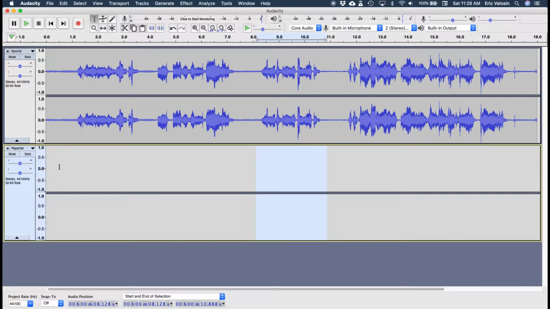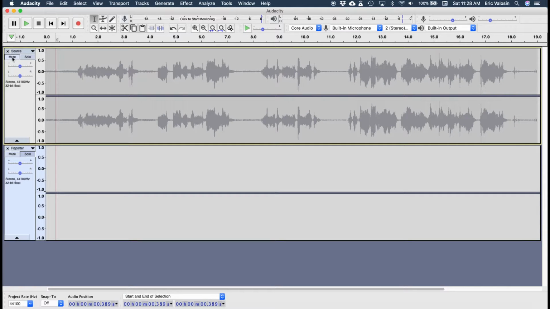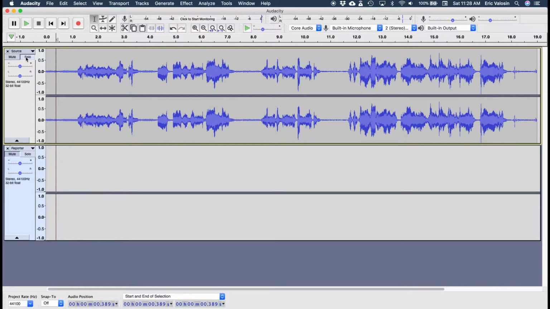And now if I were to start recording on this track, I would hear this playing back as I recorded, which will ultimately end up in this getting recorded in this track as well and create a feedback loop, and that's no good. So unless I'm using headphones, I will probably want to mute this track. And you can see these controls on the left come in handy for that sort of thing. Mute will make this track inaudible while you use other tracks. Solo, on the other hand, mutes everything except that track.